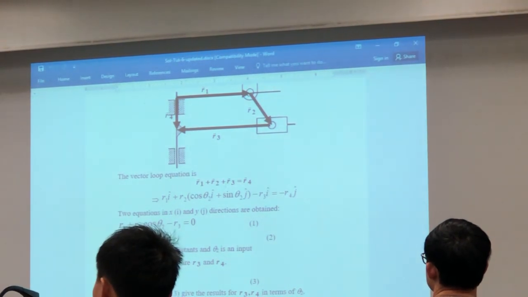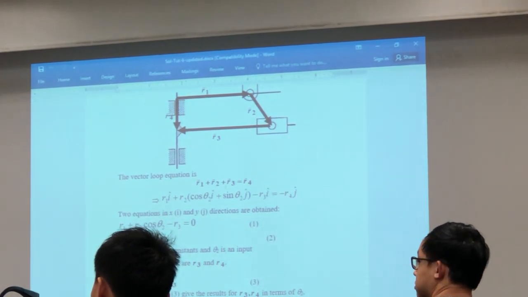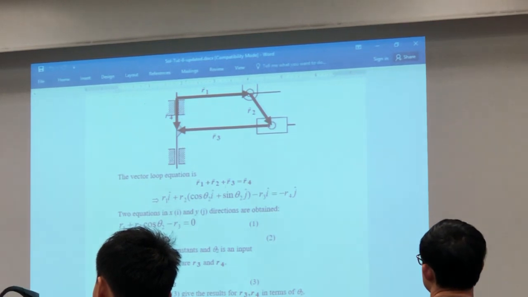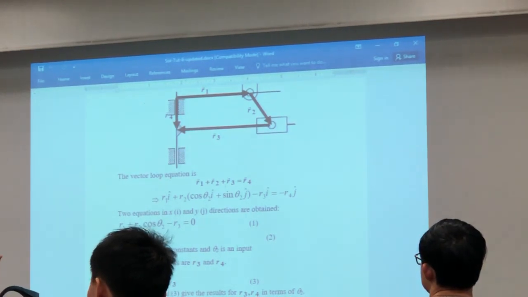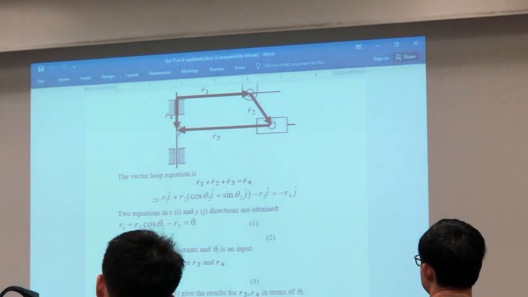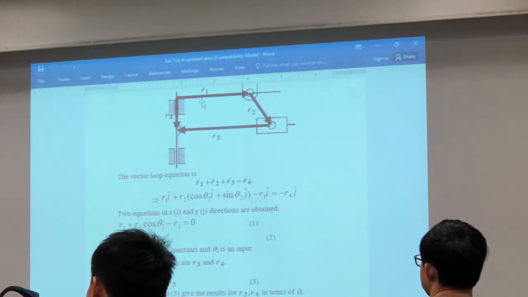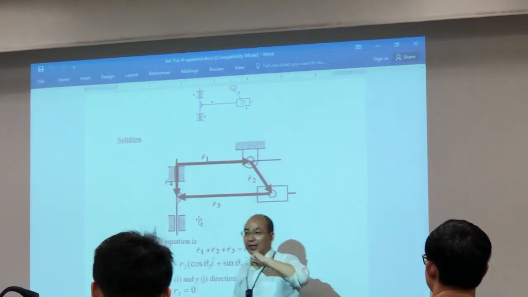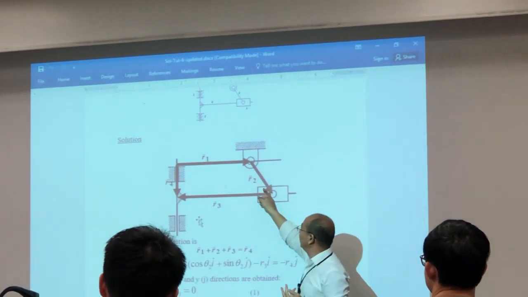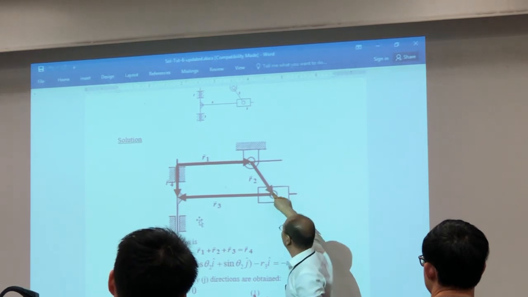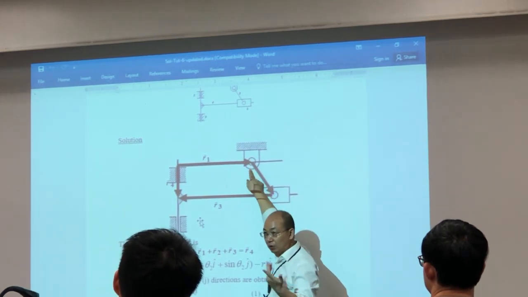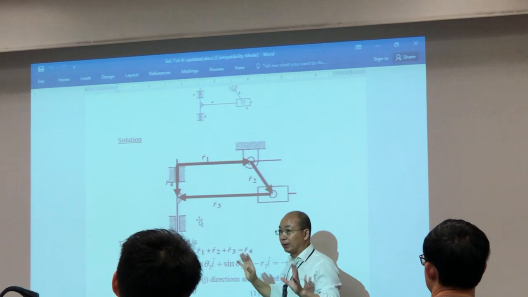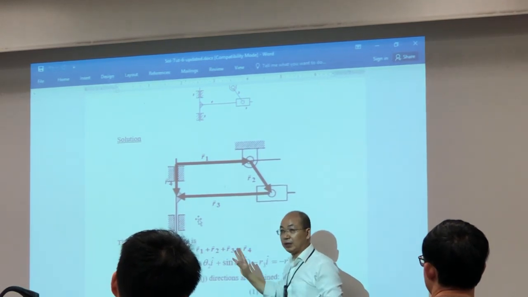Any other question? Yes. How are we going to identify the direction of vectors? Just now I mentioned to you, it's up to you. But if the direction is wrong, is the answer also wrong? There's no wrong or right, because you have the freedom, democracy. Take an example. If you draw this vector up, in the opposite direction, it's fine. You are 100% correct.